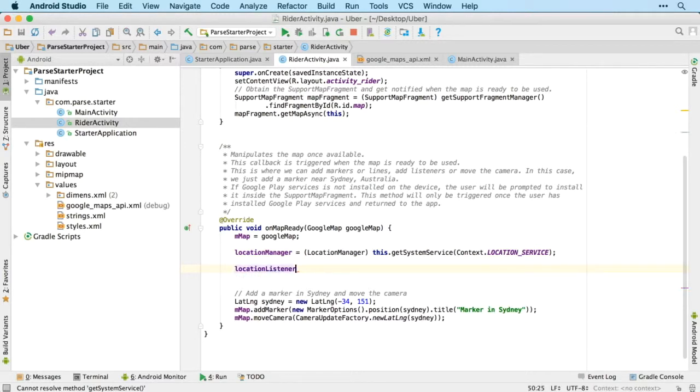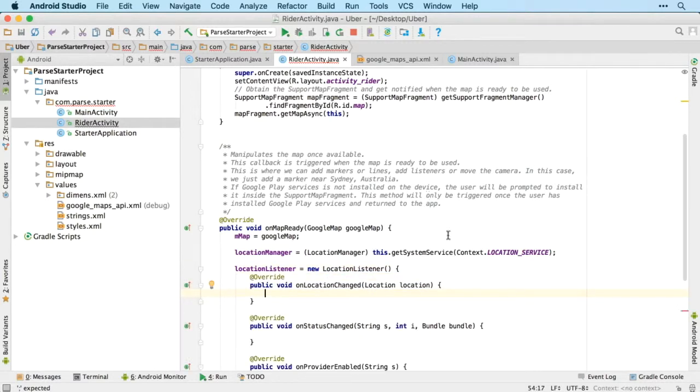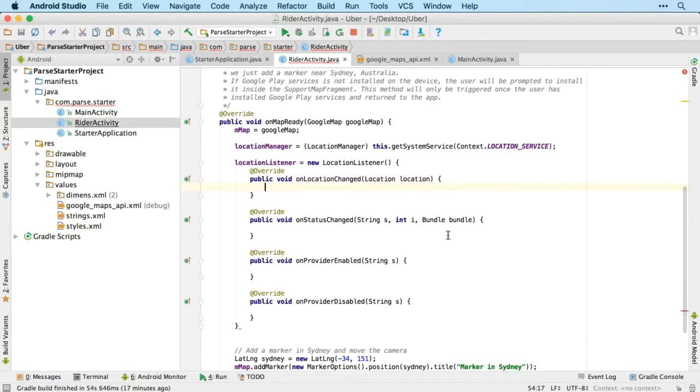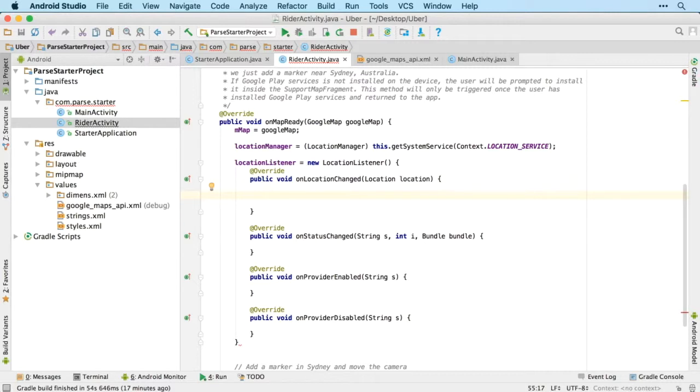And then we've got location listener, which is a new LocationListener. And the main bit that we're interested in is onLocationChanged. And what we want to do here is update the map with the user's location.